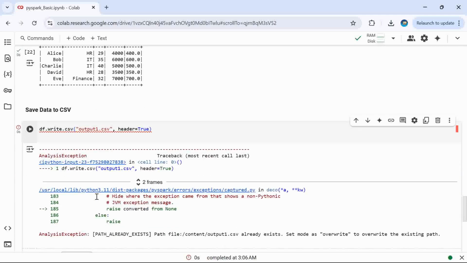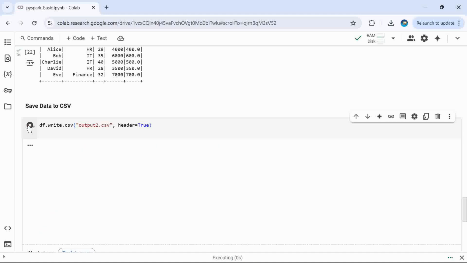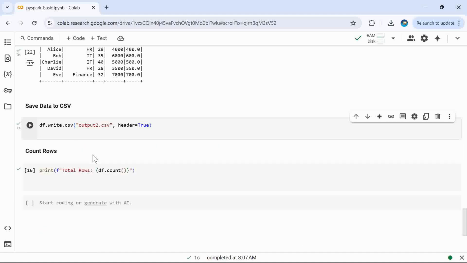Okay, it is showing an error because I have already created the CSV file with the name output1. Now let's create it with a new name, output2. So yes, it won't show any error. As you can see, you have to give a new name to write to, and it got saved.